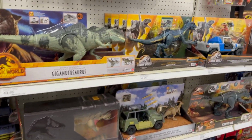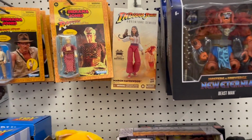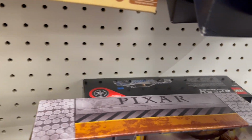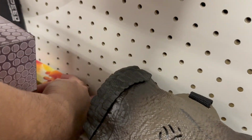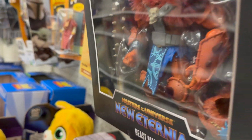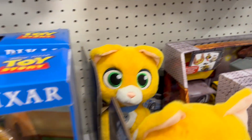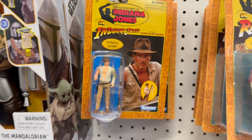Oh, boy. You know what? Let's look behind some stuff and see if there's a Short Round hiding, because they just put them out. Oh, look at that. Speed Champions Lego stuck back. Check that out. What do you got? Oh, another Kazim. All right, so they tried to hide one off. That's fine. They put one up on the shelf and they kind of hid one back there. Yeah, that's all right. But Indiana Jones is cool with his machete. I'm just not gonna get him.